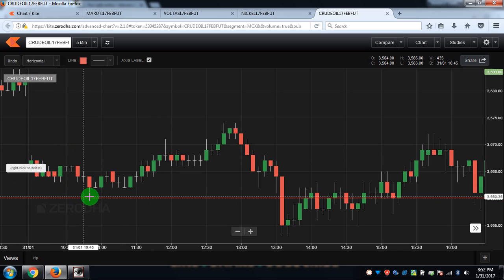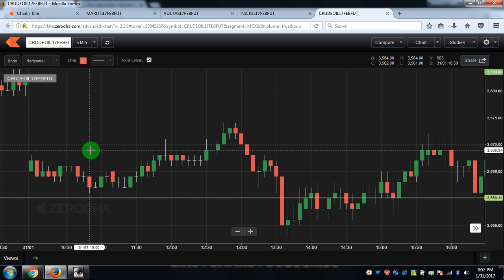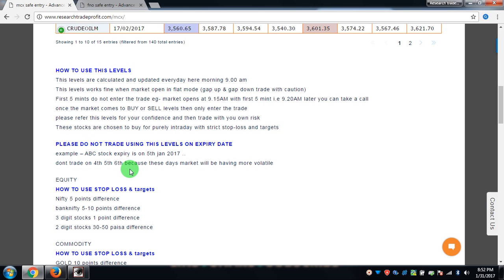You should not go keep buying at some lower levels. You have to wait for the exact given entry points to execute the trade, so that you will have a good chance of entering at a safe entry, so that you will get more benefit of getting more points and more profit in the trade.